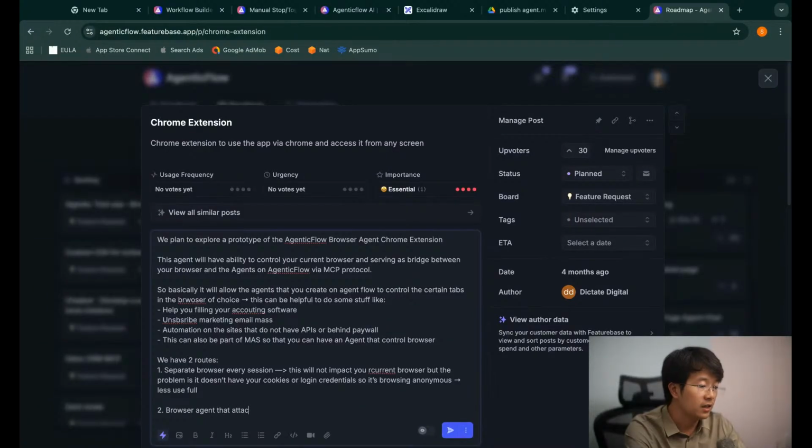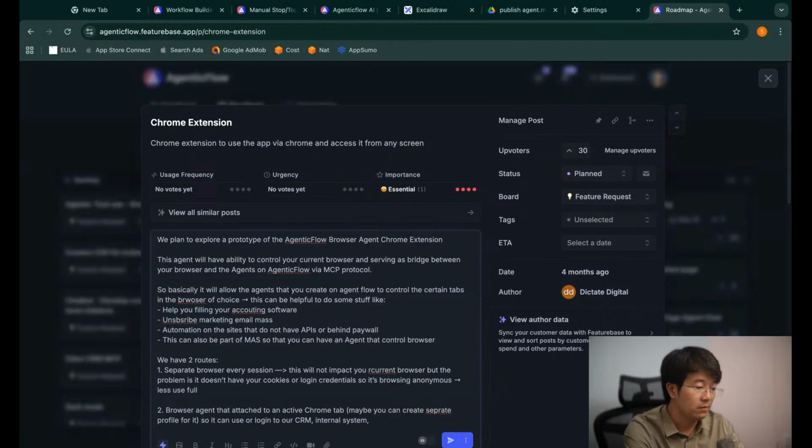that attaches to an active Chrome tab. Maybe you can create a separate profile for it, so it can log into your CRM, internal system, or website behind a paywall, etc. Yeah, so that is just a design decision.